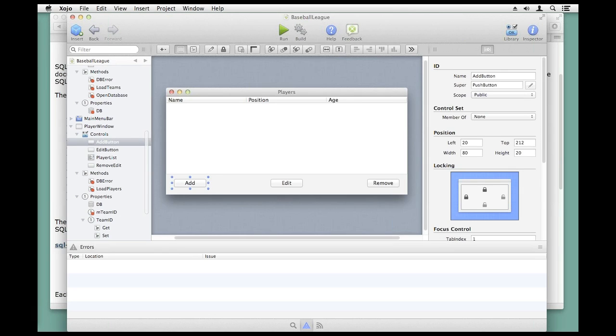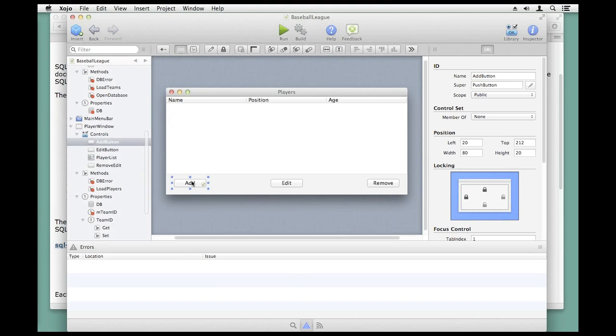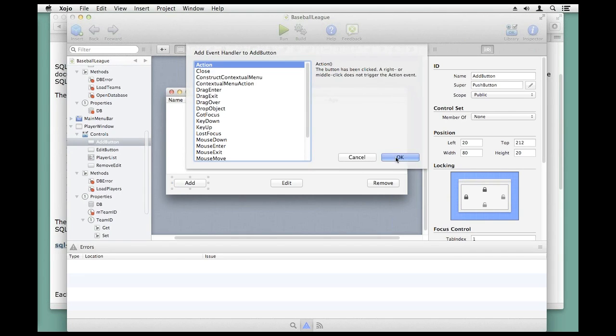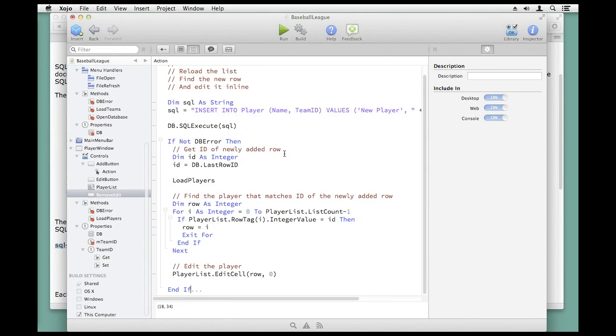All right, so the add button is going to add a player and is going to work pretty much how the add button worked for adding a team. Same sort of thing, insert into the particular table.